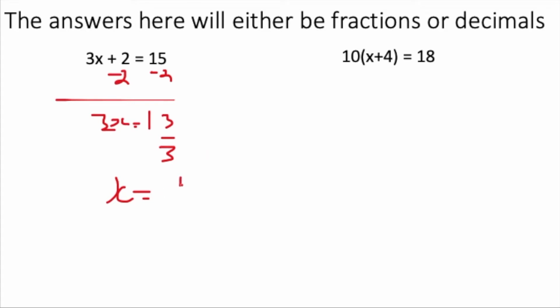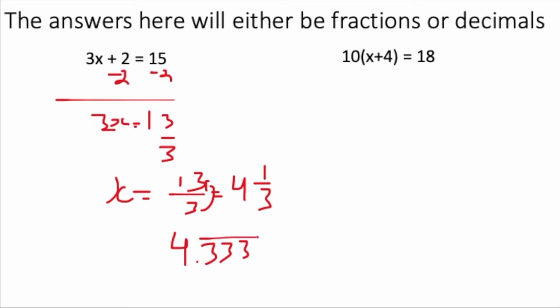and now as a fraction, this is equal to 13 over 3, and in lowest form is 4 and 1 over 3 as a mixed number, right? Now as a decimal, if I were to divide 3 into 13, I end up with 4 decimal 3, 3, 3 repeating, right? So it's better for me to leave it in the fraction form. So I would leave this in the fraction form. And then I could substitute it back in.